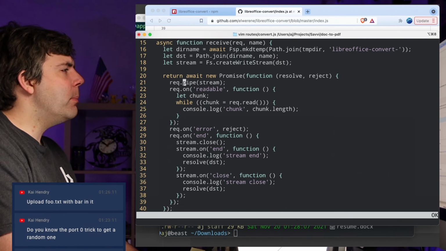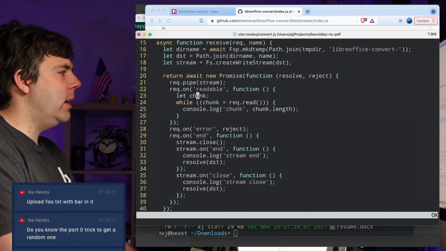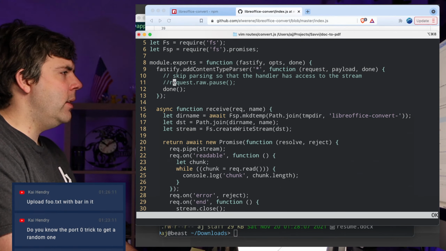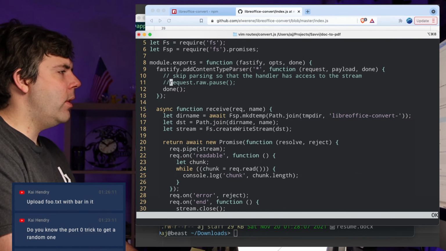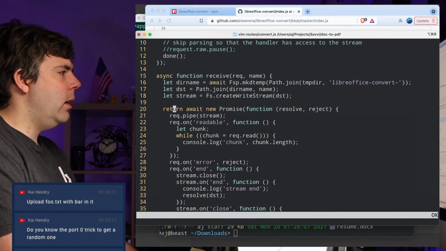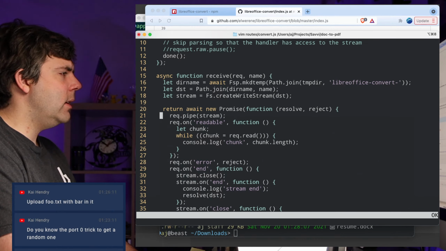But I wouldn't be surprised if we're missing a chunk somewhere on the input. This maybe actually does need to go in here, even though people were saying that you could do otherwise. There's also this isn't a promise, which could introduce some sort of async mess. I'm going to have to think about this.